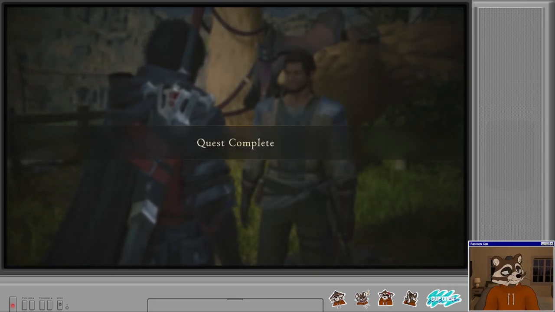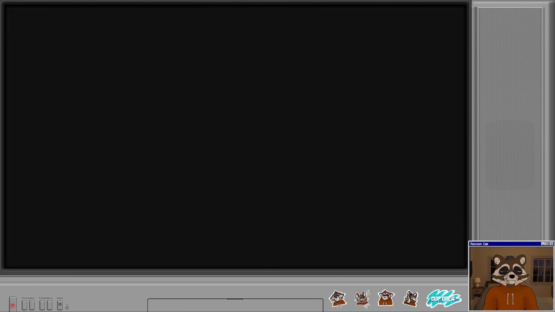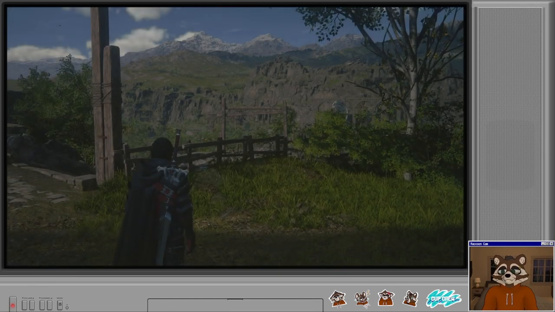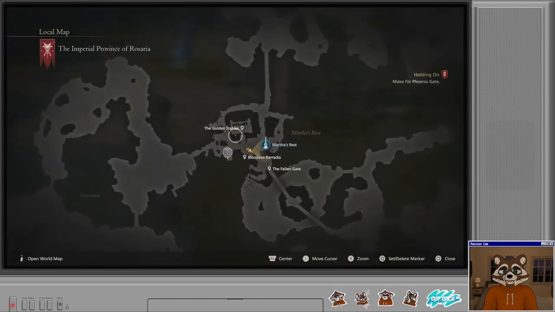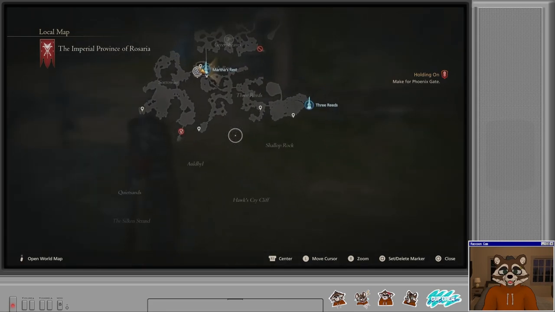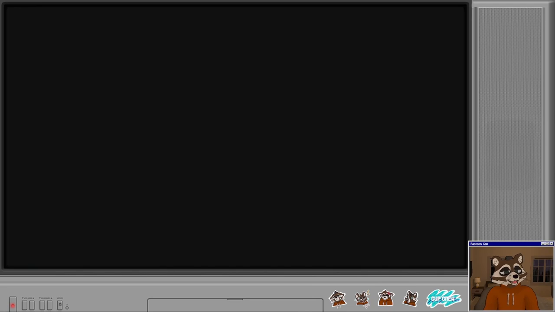All right, we did it. Quest complete. All right, let's head back to Eastpool or whatever. Eastwind. Is that what it was called? I can't remember. I just didn't want to let those quests go without getting finished with them. Eastpool, gotcha. Just because that would have been bad for us.